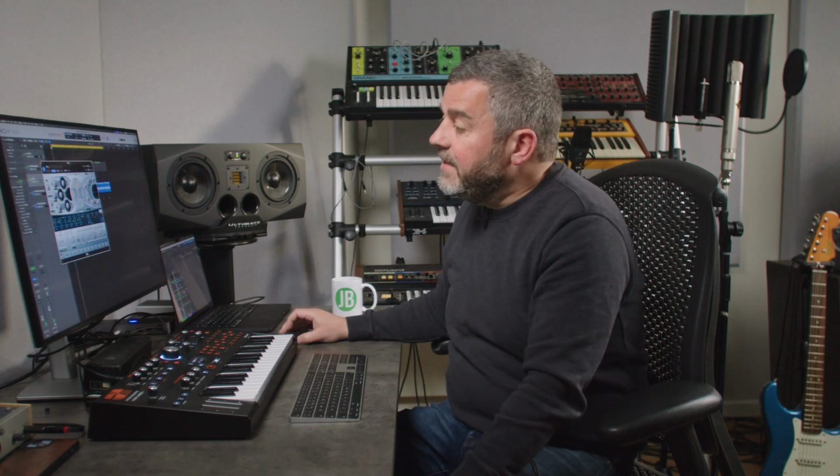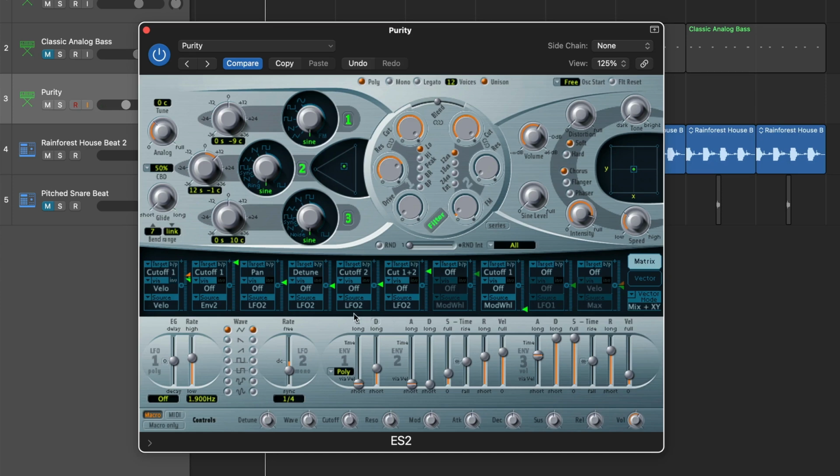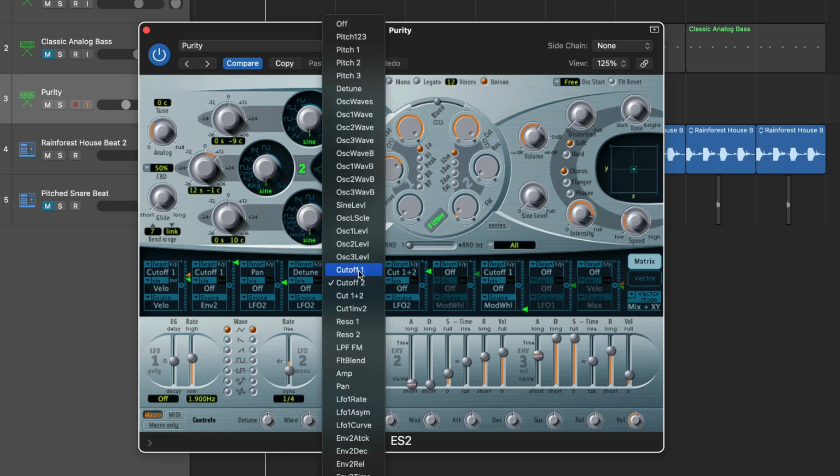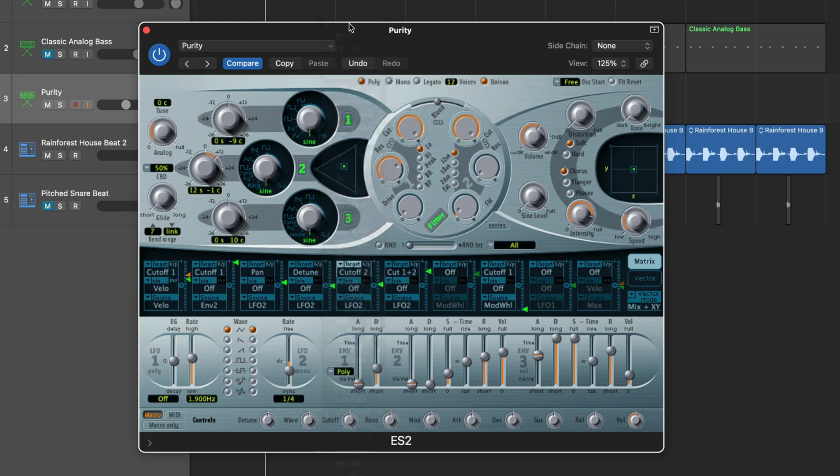And sure enough, that's happening. Now, when I look along the line here, I can see that actually LFO2 is doing a number of things. I've set up this assignment, but within this patch, Cutoff 2 is already being affected by LFO2. Well, that's going to be confusing. I'm going to turn that off so that we're not doing that twice.